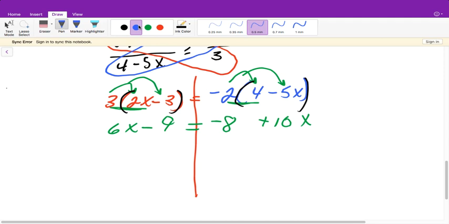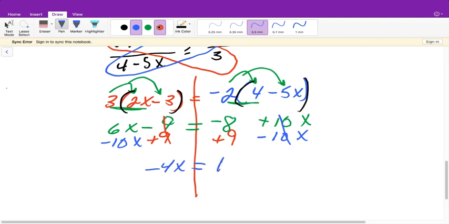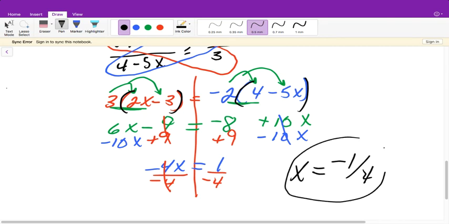we're now solving this. We're going to move our variables to one side. So I'm going to decide to move all my variables to the left. So I will subtract 10x. So since I did that, that means all of my constants need to move to the other side. So I'm going to add over 9. So then I'll get 6x minus 10x is negative 4x. Negative 8 plus 9 is 1. I will divide each side by -4 to finish isolating my variable. And that means that x is equal to -1/4. All right, and that is your final answer.